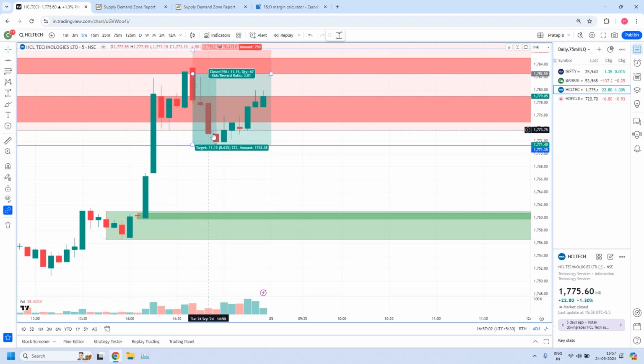See, next it reached the 1:2. When did you get the trade? At 14:40 candle, or maybe the 14:35 candle. This is the candle. You got the entry. After that, the next candle it came down, and further came down, and finally reached the target at 2 o'clock 55 minutes. You got the trade at 35 minutes. That means in 20 minutes you completed the trade in HCL Technologies.